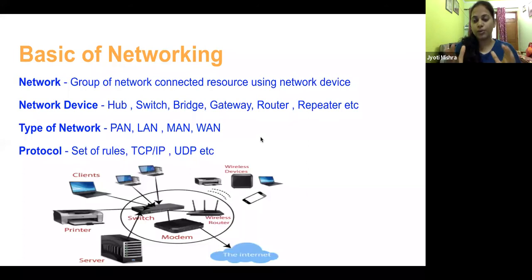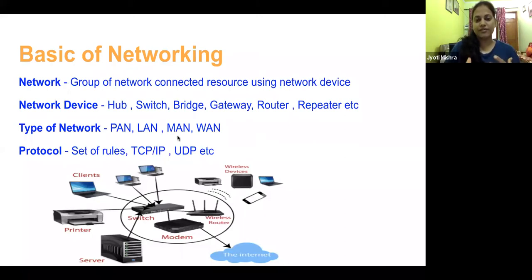I hope you all understand that when we say cloud, it is actually a data center, but we don't have access to that data center. All the functionalities which you are getting from the cloud, on AWS, wherever their regions are, all these devices would be placed. There would be hub, switch, router, repeater, modem, all those things, but we don't have access to them. So for us, everything is virtual. Then we'll talk about networks.